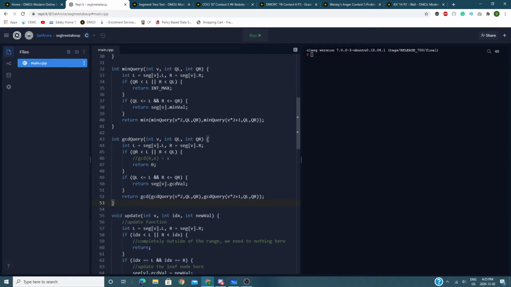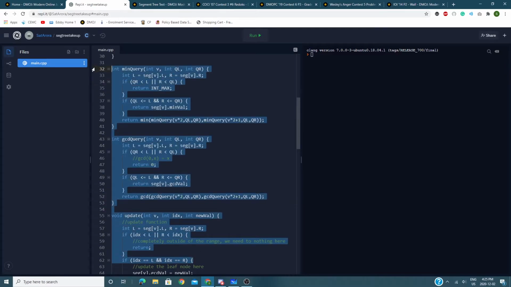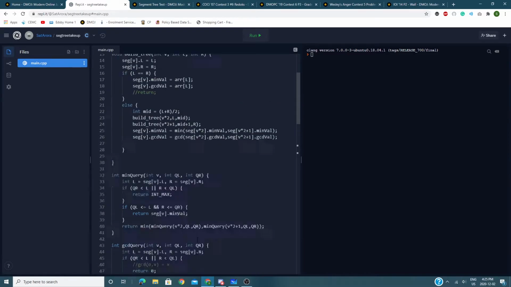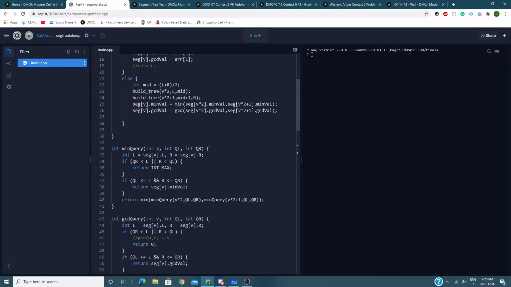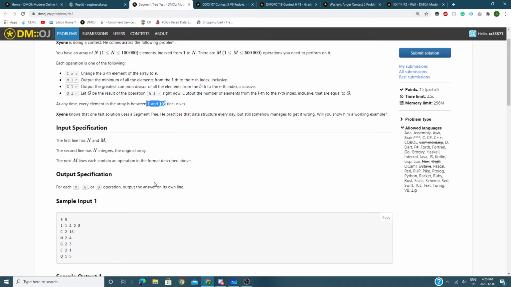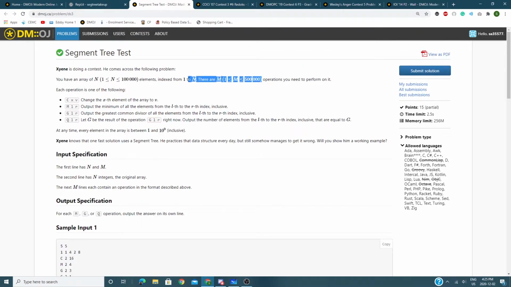Since there's m queries, if all the queries were min query, GCD query, and update function, then your overall time complexity would be n plus m times log n. And since m log n is bigger than n, your overall time complexity would be O(m log n). And that would work with the constraints here, 500,000 and 100,000.